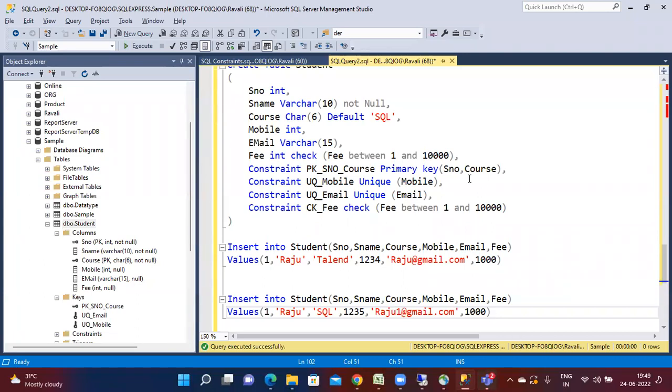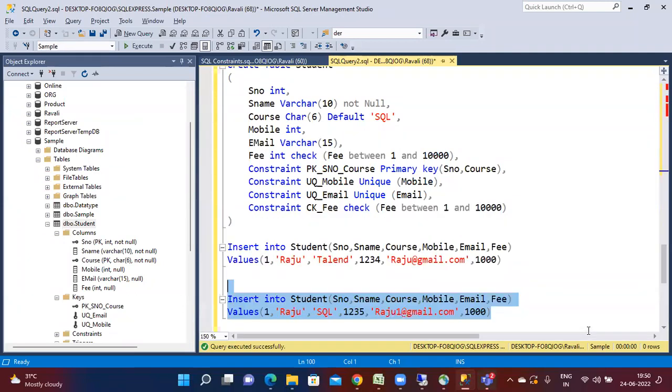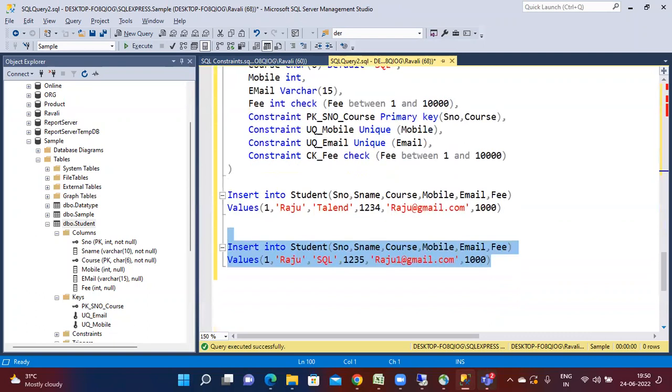Last time the primary key was created on only S number. That's why it was checking only S number. Now I'm creating it on S number and course. See. Got it, guys? This is what the constraints are.